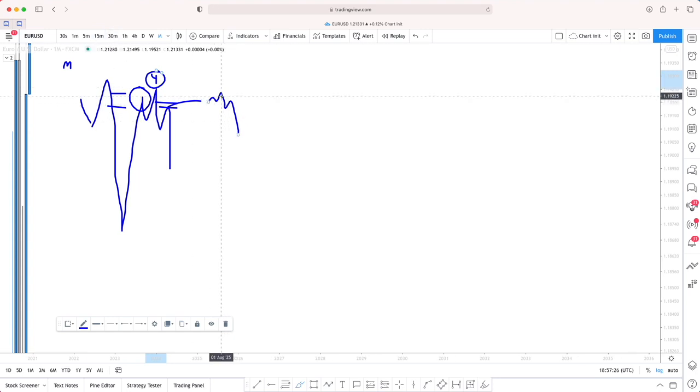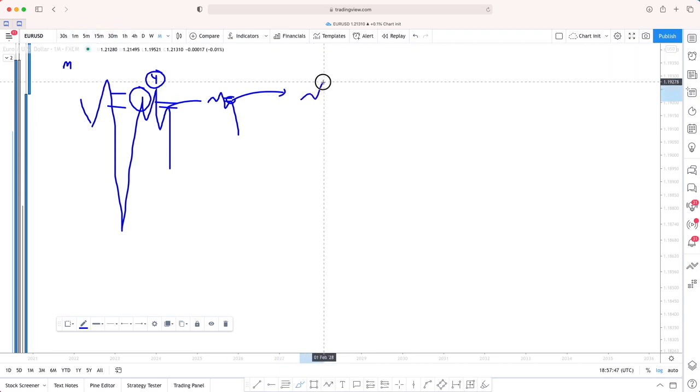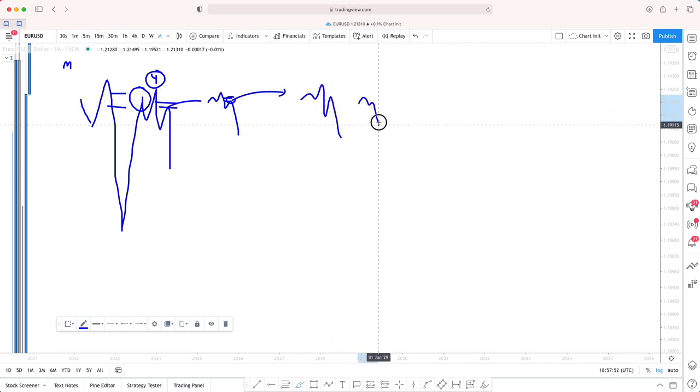Now, if this is the case and you get another entry point here, you're going to go back and do the rule of 3 again. So say, for example, if you got the 15-minute, you can count back 3. You can use the 1-minute or the 30-second. Now, if you don't have the 30-second, to be fair, for this situation, you can use the 5-minute and the 1-minute if you want to. Again, looking for your chart pattern, whether it's this one or whether it's this one, it's completely up to you. It depends on which one shows up, and it's up to you how much you want to refine it.